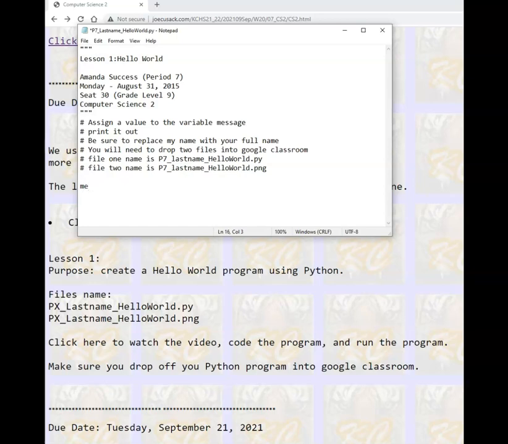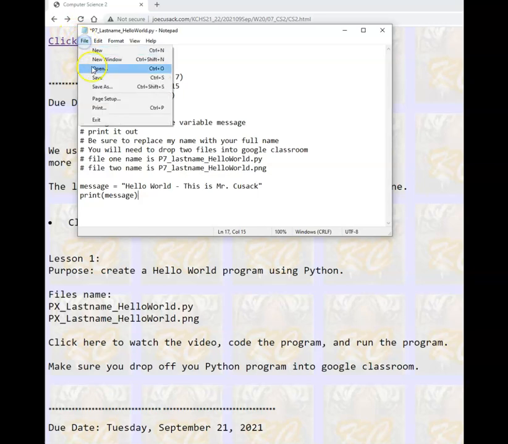So my variable is going to be message equals, this is Mr. Cusack. You're going to replace your name with my name. Then I'm going to print it. At this point, I'm going to go ahead and save it.